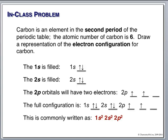Yeah? Wouldn't you sometimes, when you have the 2p's, want to put the arrows in the first one to still grab the charge? You've got to put them in one at a time, same spin, different orbitals.